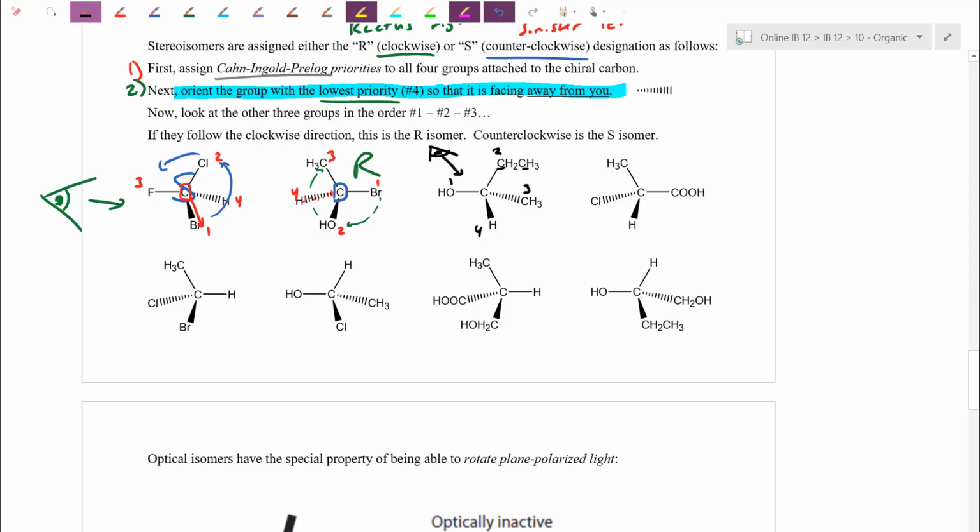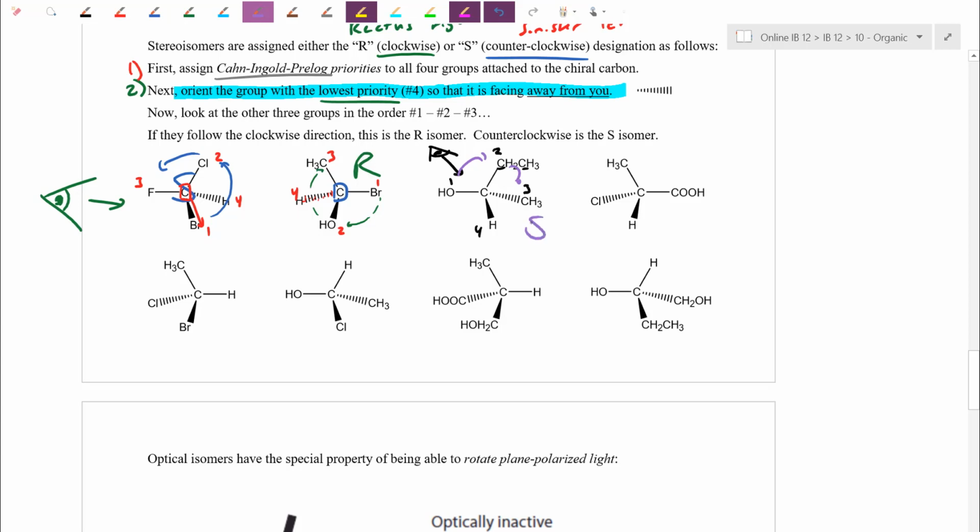Normally what we do is we use our left hand and right hand. We're going to point our thumb in position 1, position 2 for second digit, third digit here. In this case, our wrist is actually going to be the hydrogen. The wrist is pointing out of the page at you. Imagine staring at this molecule from the opposite side. See if you can picture for yourself here. The 1, 2, 3 are actually in a counterclockwise orientation. This one here is actually the S isomer.